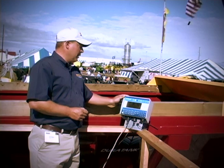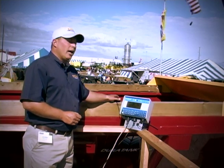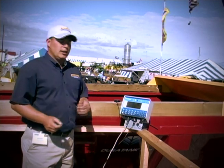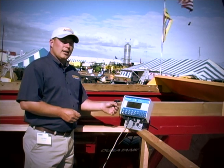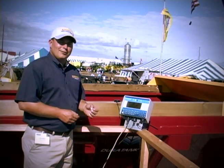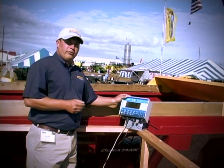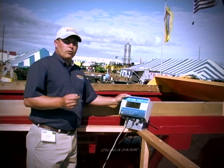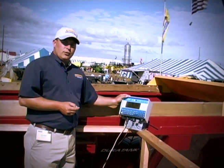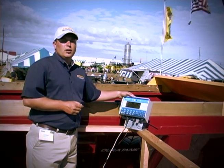All Duratank models are available with the optional Digistar NT460 nutrient tracker scale system. This advanced scale system uses GPS technology combined with weigh cells located at each axle and in the tongue of the machine to provide accurate weighing of material as it's distributed. It provides real-time feedback to the operator reading out in tons per acre, allowing them to better use that nutrient resource we call manure. The system allows the operator to adjust distribution rate based on tons per acre, control the flow of material, and provides record keeping — ideal for producers under CAFO regulations required to report the amount of manure spread per field. The system also allows tracking by field numbers and GPS location, and can generate maps of where manure has been spread to ensure the most accurate spreading possible.